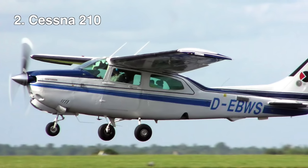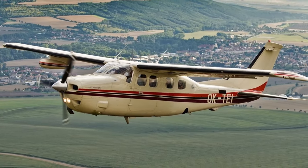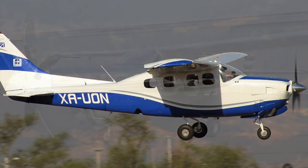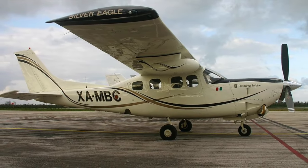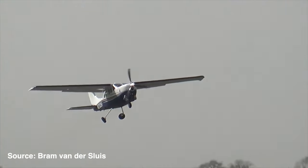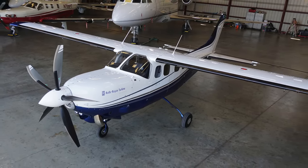One of the Bonanza's main competitors is the Cessna 210. Its performance numbers are very similar and in some cases are even slightly better than the Bonanza's. The pressurized Cessna 210 makes a great candidate to convert into a turboprop. The original was built with a 310 horsepower piston engine, and the turboprop conversion uses a 450 horsepower Rolls-Royce turbine. The piston version cruises at a respectable 190 knots, and the turboprop Silver Eagle cruises at over 215 knots at 16,000 feet. The rate of climb goes from 900 feet per minute up to 2,200 feet per minute.